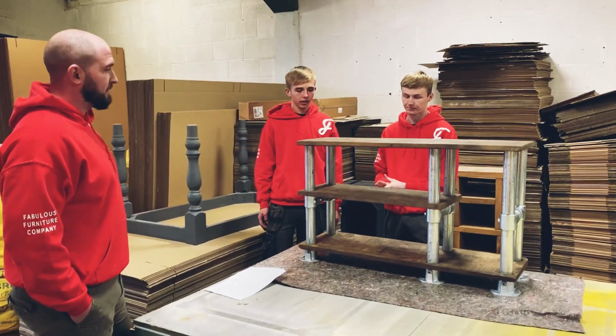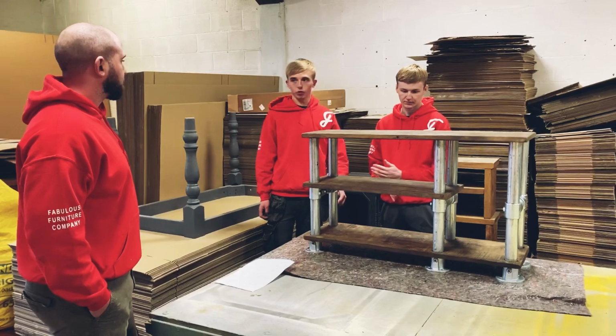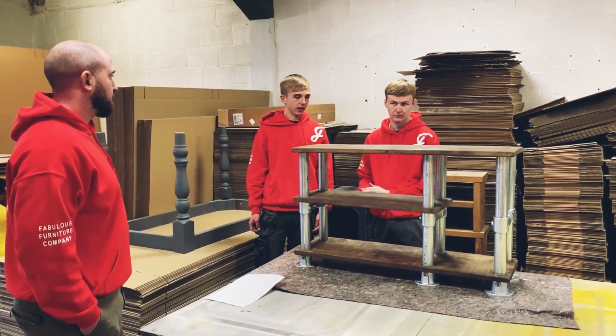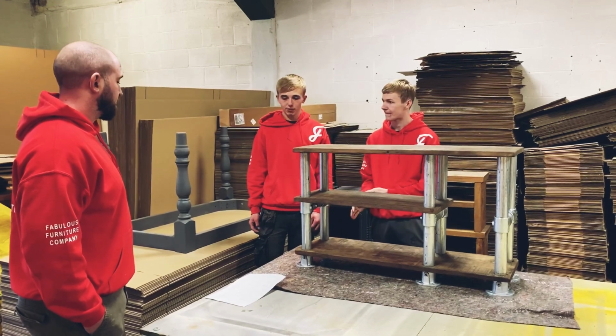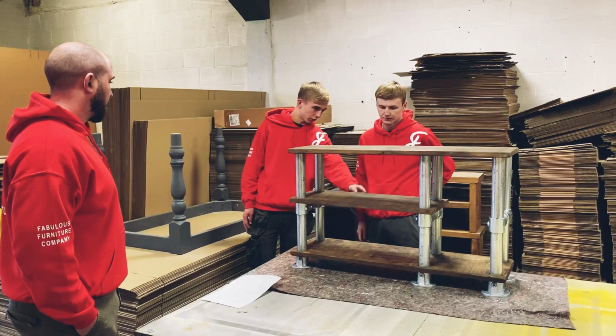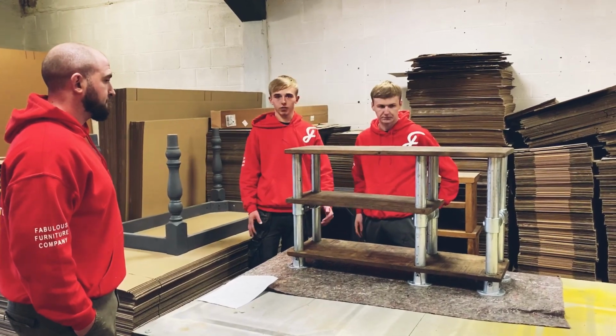Yeah. Perfect, good. And then we put the holes in the wood, got the scaffolding poles, cut all of them to size, and then using the diagram and the measurements that we worked out, made sure everything was in place. And then we used the grub screws with the Allen keys to make it all fit to size.